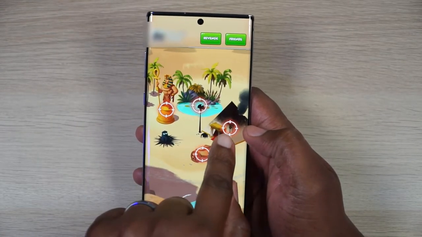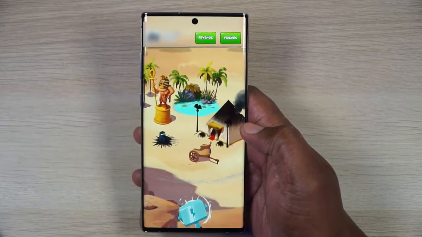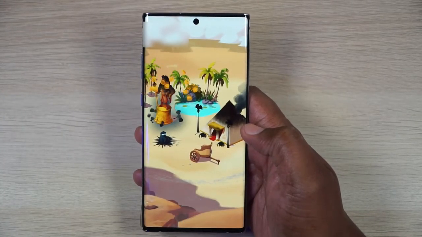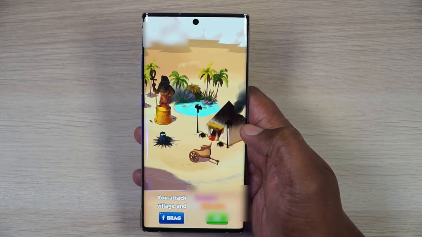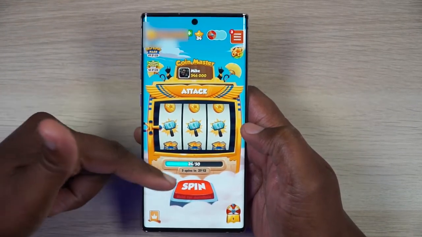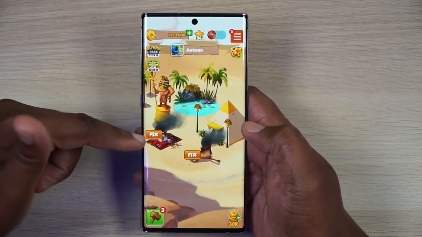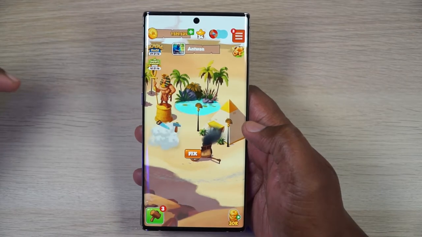Ooh, is your village on fire right there? Okay, so she got a little bit left. Let me attack this statue right here. Bam! See what I can get out of that statue. Yeah, give me that money. I just took 200 coins from her. Now, this is how you get to your village. You just swipe up. Damn, my stuff's on fire. Okay, so let me fix this cat right here.